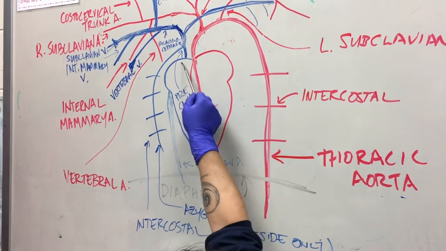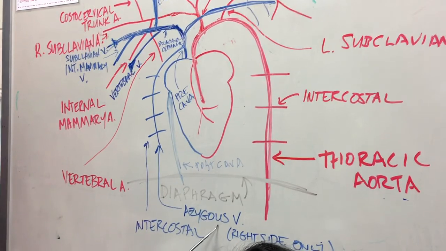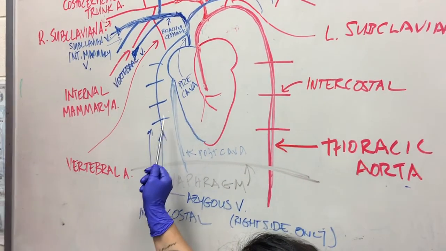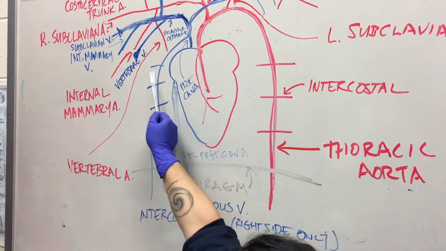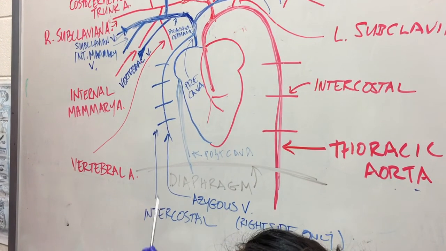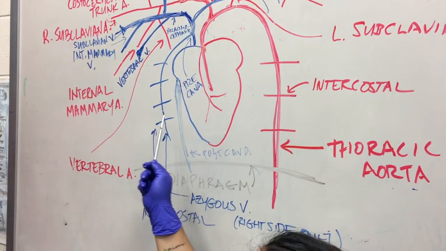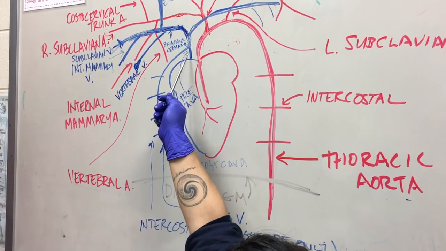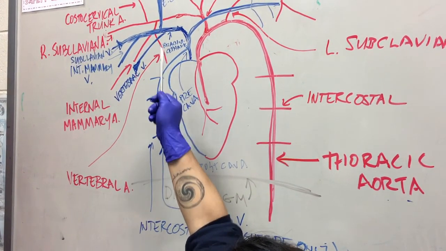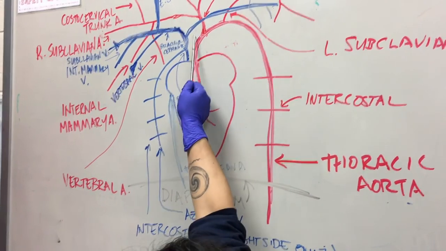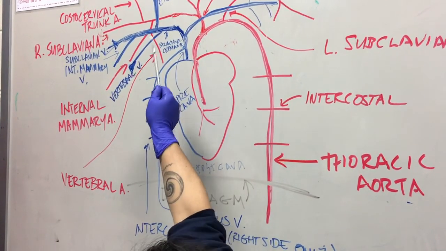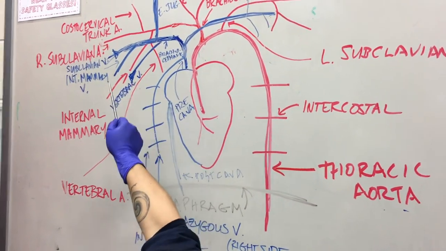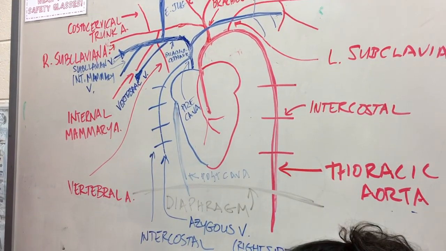This is called the azygous vein. Azygous means without a twin. And it's also draining those intercostal or rib muscles. These are the intercostal veins that are draining into the azygous vein, that are draining into the precava, that's also receiving blood from the right and left brachiocephalic trunks, which are receiving blood from the jugulars and the subclavians.